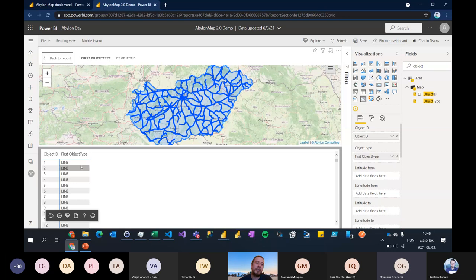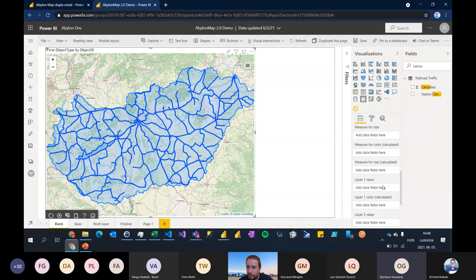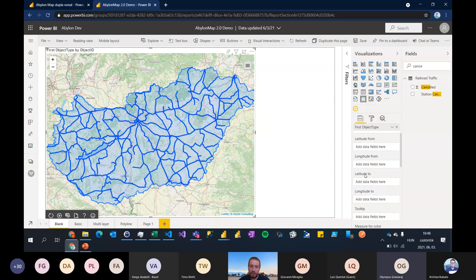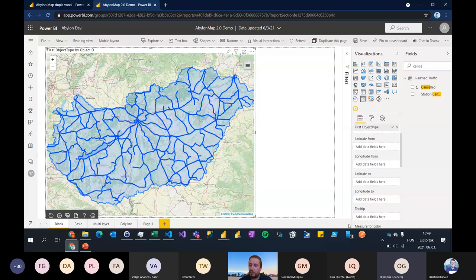And after that, what we do is very basic. We will select a KPI, like we have a demo KPI, whether, for example, a traffic is cancelled. We have a lot of different measures. One of them, a set of them, is for specifying where a specific section goes. So if in the data set we know a small section in the railway line, from where a line goes to where the line goes, we just drag it in. This is how the Switzerland map was created. This is how we managed to get some public data set.